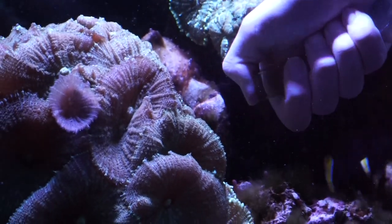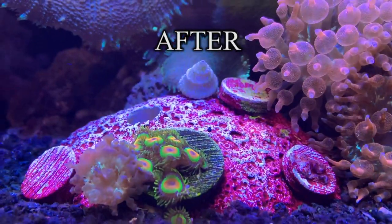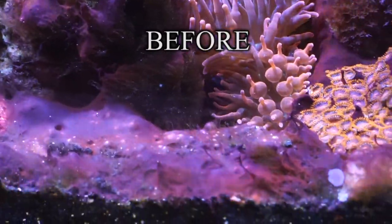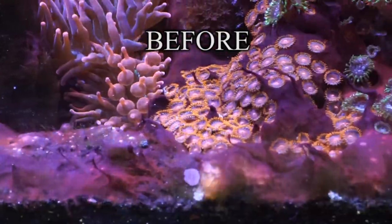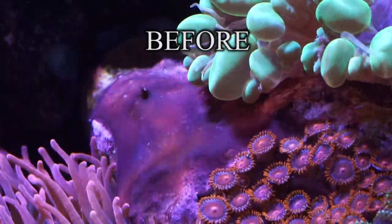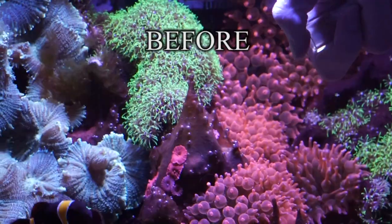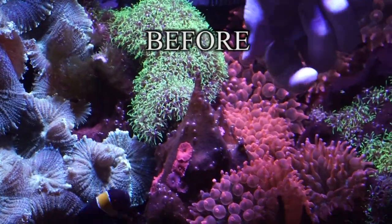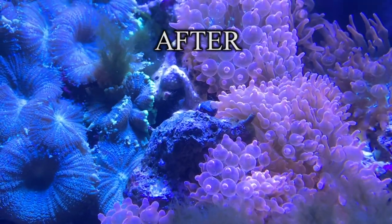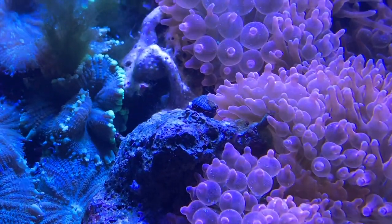So here are just the after shots. You can see it does not leave a trace of cyanobacteria in there — it does the job and it does it well. This was after I had done my water change, sucked out as much as I could, dosed the KimiClean, waited the 48 hours — which for me was the following weekend — went in, did another 20% water change to get the chemical out, and then this was the following day. It looked great. I was very happy about the turnout.